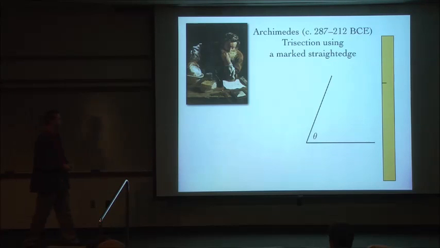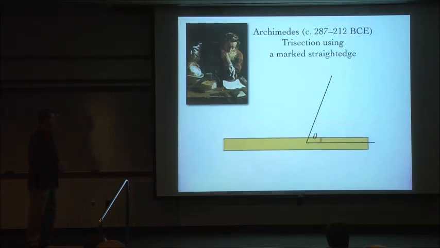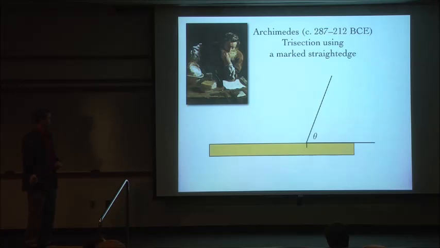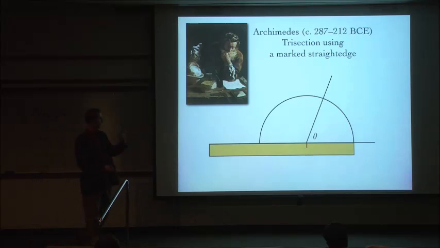And so let me show you Archimedes' elegant method of trisecting an angle using a marked straight edge. He put the straight edge down here, extended this line segment, and then drew a circle that has a center at the corner point for the angle and has the radius that is the length of that marked segment. So it needs to have this length here. I'm kind of using the marked straight edge here, but not in any non-Euclidean way. So far I haven't done anything too amazing. This isn't really that fascinating yet.